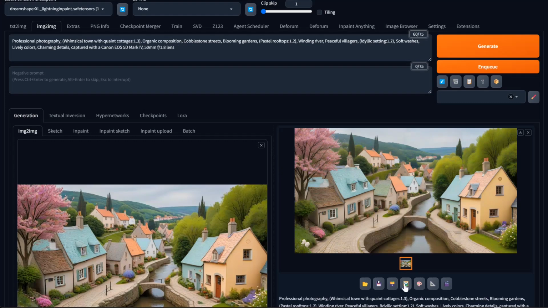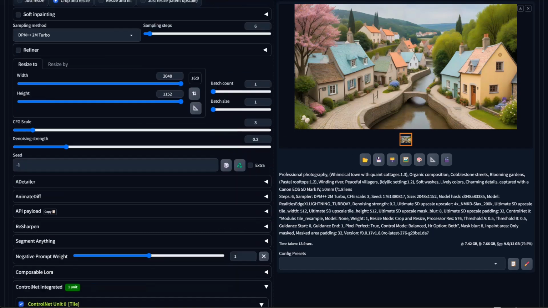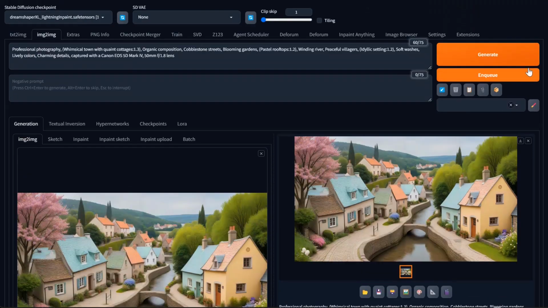Send it over to img2img. As you can see, it automatically detects the current image size. I don't think for this image we need to modify anything. Depending on what you're doing, if there's gradients in the background, you might want to drop this down a little bit lower, like 0.18. And then you come down, all these other settings can stay the same. You just click generate again. This will take a little longer because the original image is a little bit bigger. It segments it out, and then goes through and starts rendering each segment.